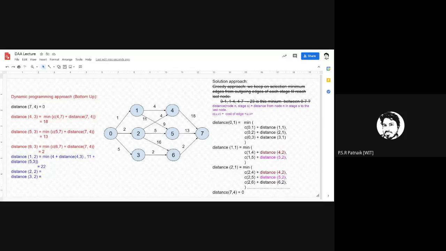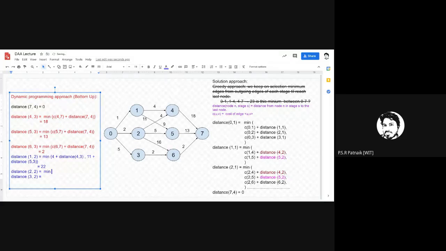The cost is 4. So it would be the min of 4 plus the distance of 4 in stage 3. 4 in 3 is 18. So 4 plus 18, or 5 plus 13, or 16 plus 2. This 18, 13, 2 we already computed.